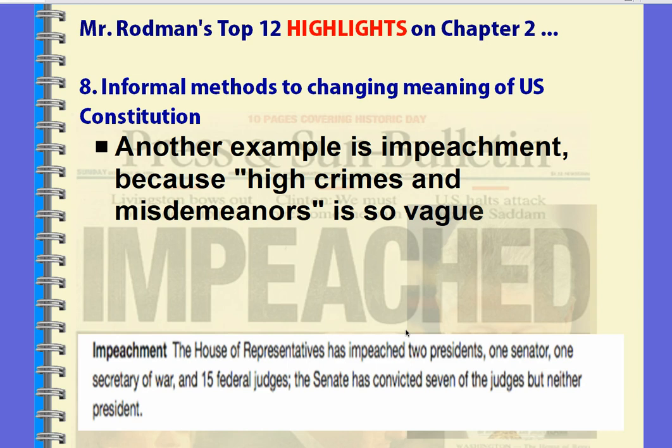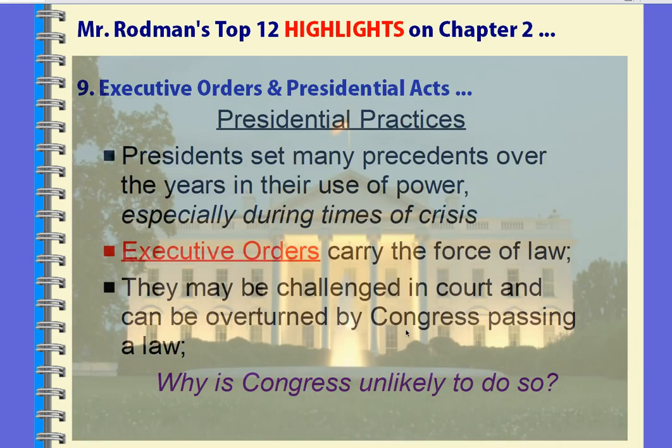But the high crimes and misdemeanors is pretty vague. So how Congress determines whether to bring someone up on articles of impeachment, we see this all the time. There was a member of the House in the last 6 months or so that has already tried to file a bill of impeachment against President Trump, because the high crimes and misdemeanors is so vague. Now it hasn't obviously gone anywhere, but the idea is that this is pretty vague, and so House members kind of look to that in terms of their interpretation. But again, without any momentum behind it, it's probably not going anywhere.